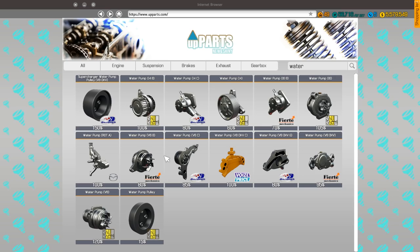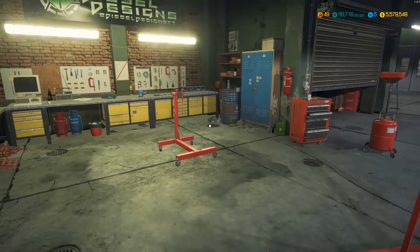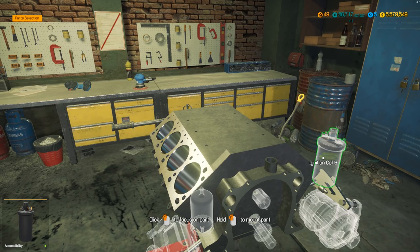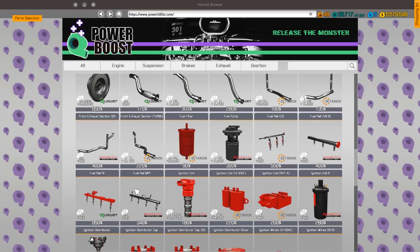Pump it up. I think we may have fixed that one. So I think we're going to be okay for right now. Let's go ahead and we'll start piecing this joint together. Yeah, man. It's a shame. Oh, we have to get the ignition coil. Hold up. Hey, we need an ignition coil right here. What would the ignition coil be? We're gonna put it up.